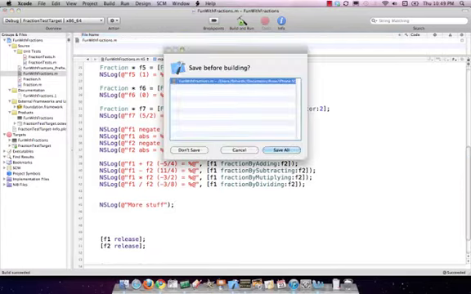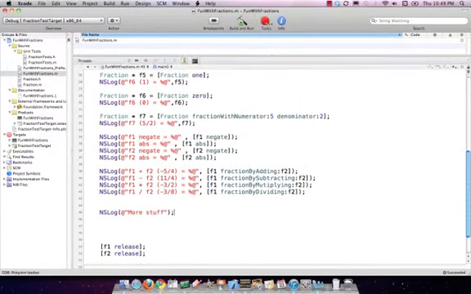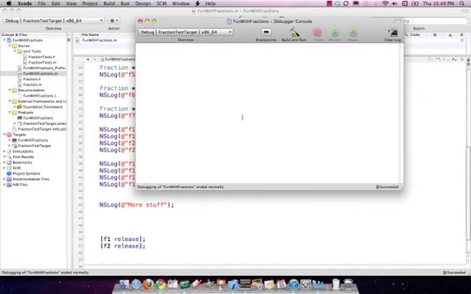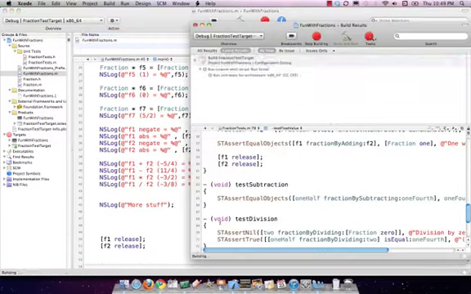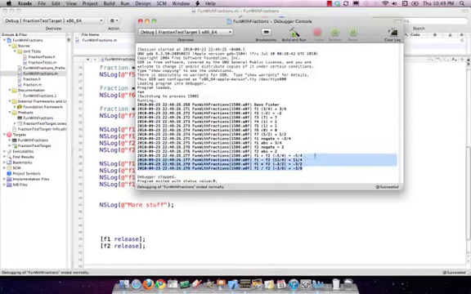Right now, if you hit Control B to build it, it'll build it. If you hit Command Return, it'll kind of look like it ran it. But you'll notice something odd. It didn't say more stuff, right? Actually, it might have just done nothing. So if you hit Command Enter, it might say no binary even, which is what I was initially hoping. Mine did do stuff, which is interesting, but it didn't do the latest stuff.